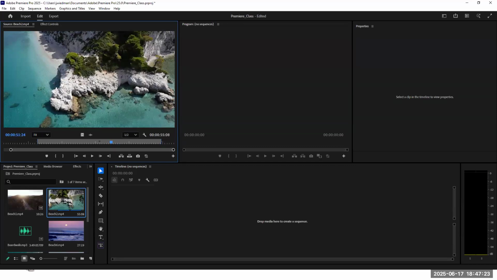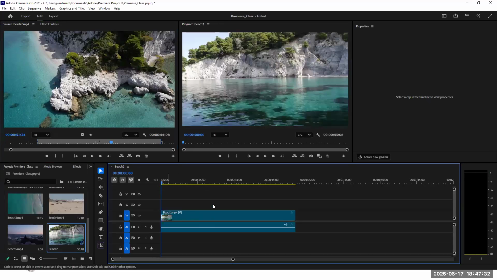So now that we have what we want, we can click and drag it down into the timeline. And now this beach video is showing up in the project preview on the right-hand side. And you'll see that even though over in the source you have some extra footage at the beginning and the end, the part that has made it to the project is just what we marked from the mark in to the mark out. It automatically saves this little segment as the name of the file.